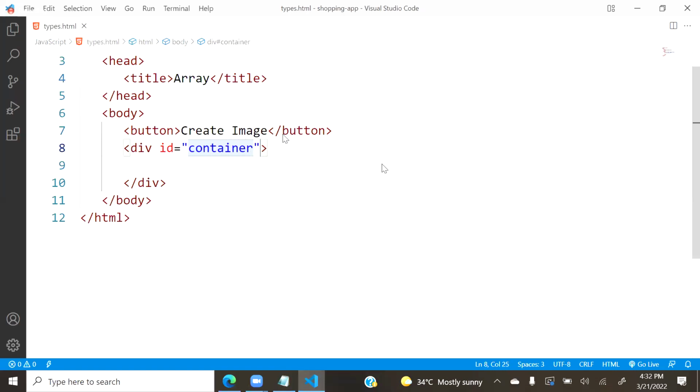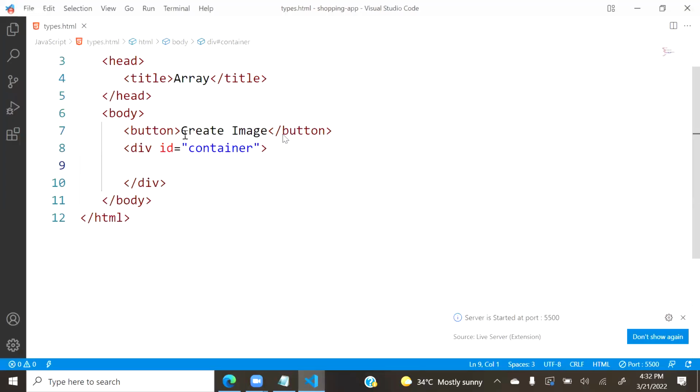Now this is empty. We have a button, create image. When I click on create image, it must create one image and add that image into the container below. So let's do the logic here.